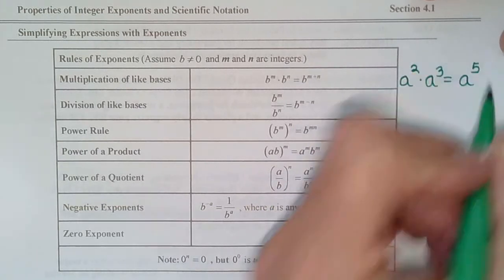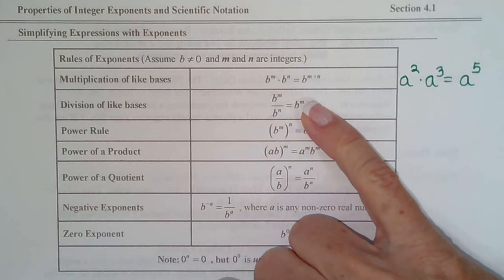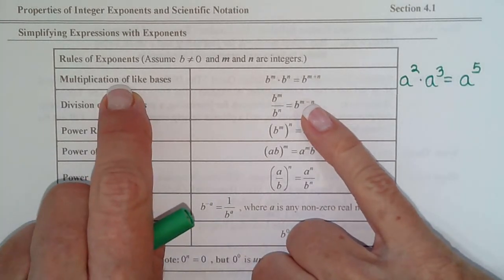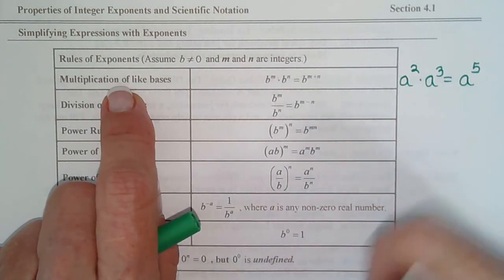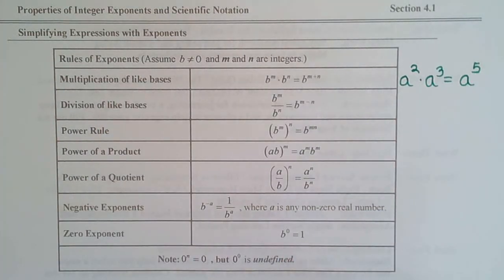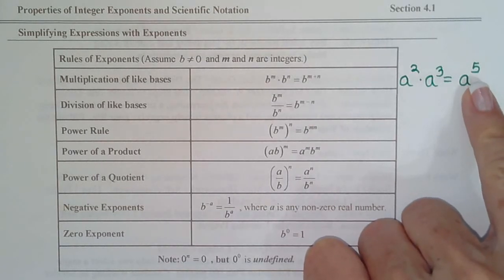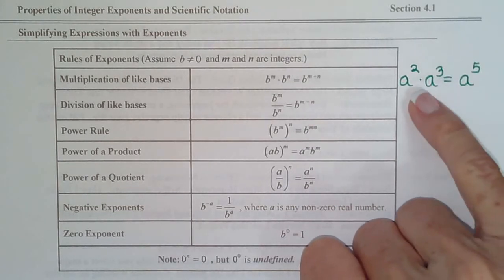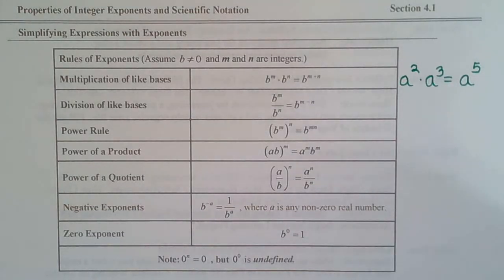And I think students have such a hard time with this because the rules don't follow what you're doing. In multiplication, guess what? We don't multiply. We add the exponents. So the rules aren't very intuitive, and I think that's probably why students have a hard time with them. A lot of students will give me a to the sixth for this while they're working through a problem without thinking. But multiplication: keep the base the same, add the exponents.